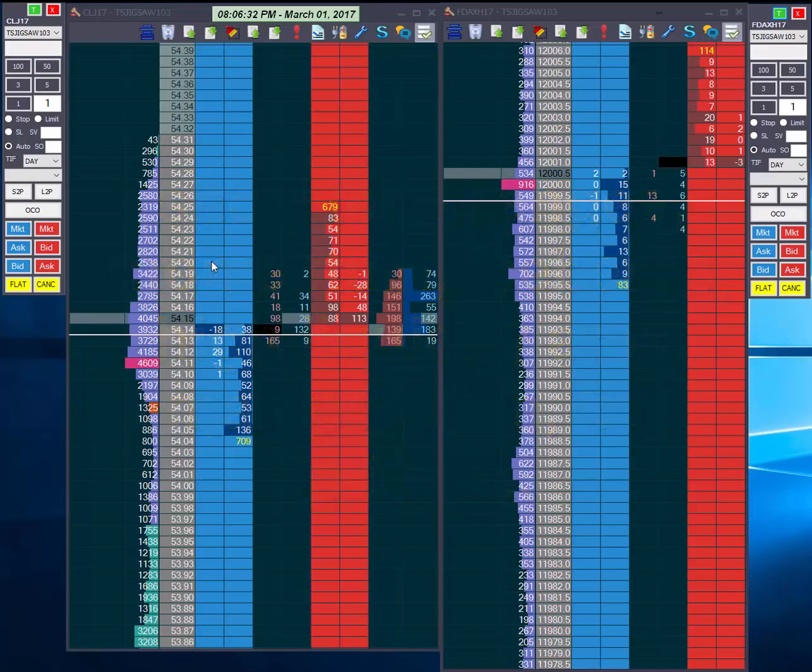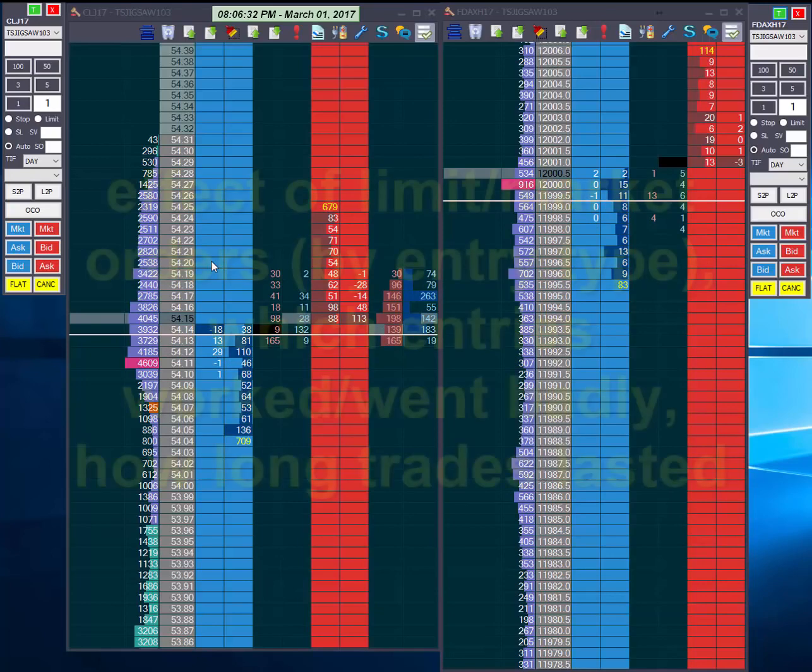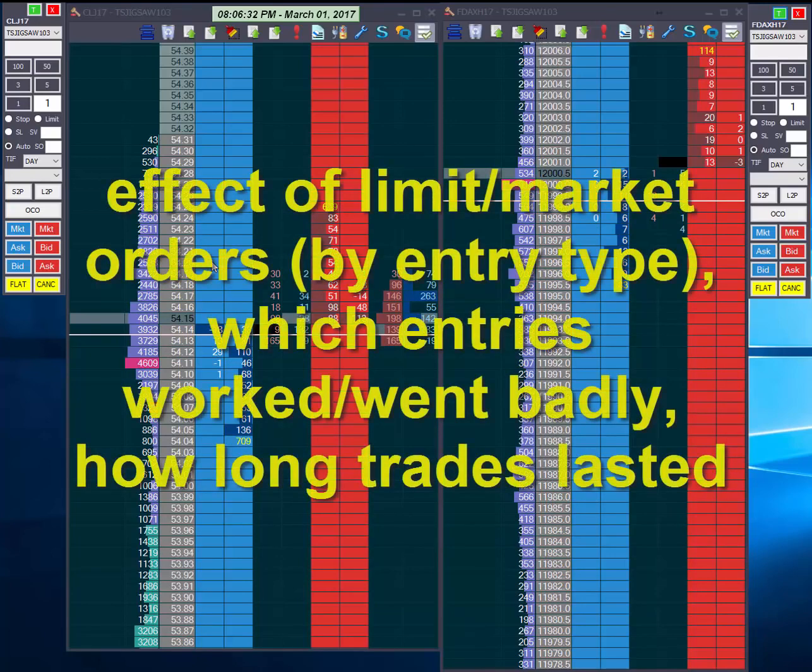Now you'll need to make some notes to make sure that you get the most from this. So I'd advise focusing your notes on the following items. So first, how trades tend to work out when entering at limit versus entering at market. Whether the limit or market effect was different when playing off different events. So, you know, whether it's better to enter a limit order when you're in a momentum move versus the extreme of a range. You need to note which entries tended to work well, which entries went badly.